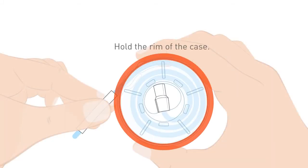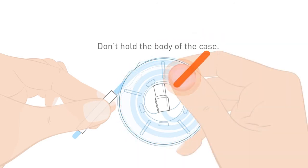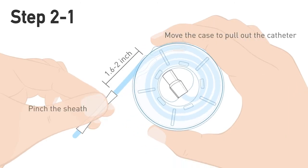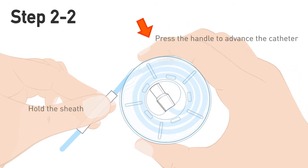Make sure you hold the catheter by the rim. Holding or pinching the body of the case will block the catheter from being pulled out. Use the sheath to gently pull the catheter out of its case. Advance the catheter by pressing down on the handle.